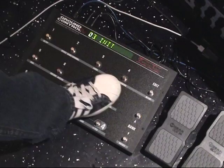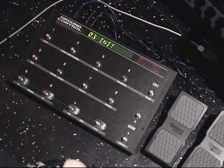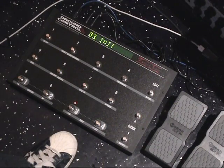So now we're ready to go ahead and turn these guys on and assign them to do certain tasks for us on the 11 rack, things like turning on the wah or turning on the distortion. And to do that, we're going to have to know what numbers to program, and to do that, we're going to have to look at the manual for a second.